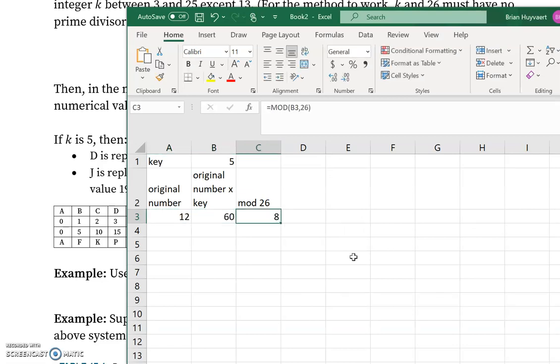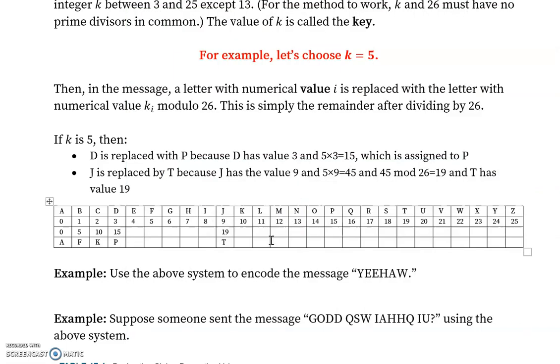But when I do the division by 26, I have a remainder of 8, right? So 60 mod 26 is going to be 8. So I go back over here and say, okay, M has the new value of 8. I find 8 in the list, and in row 2, 8 corresponds with this letter in row 1, which is I. So we basically fill this entire thing out.